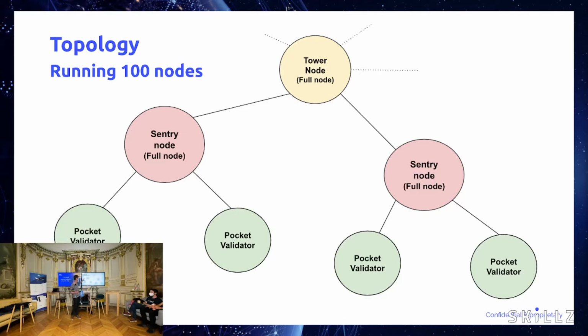There are two levels here because the links here have to be statically defined in configurations, which means that if you run hundreds of nodes, each time you add a node to your network, you will have to edit the configuration to add a new link here. And you basically don't want this part of the network to be unstable, because if you have to restart it 5 times a day to add nodes, your setup is not going to work well. So this is why people use a sentry approach, where to add new nodes you batch creation of nodes and create a new sentry node, connect it once to the tower, and behind you have flexibility to restart it way more easily.